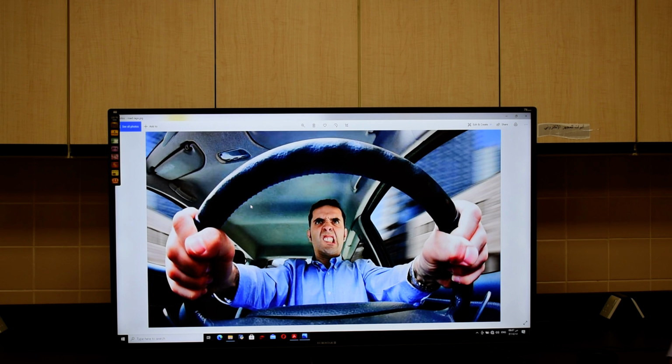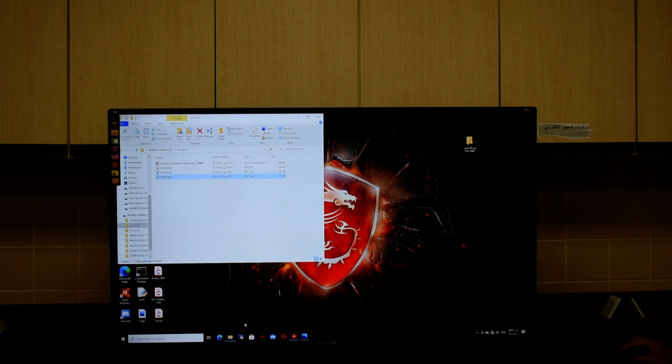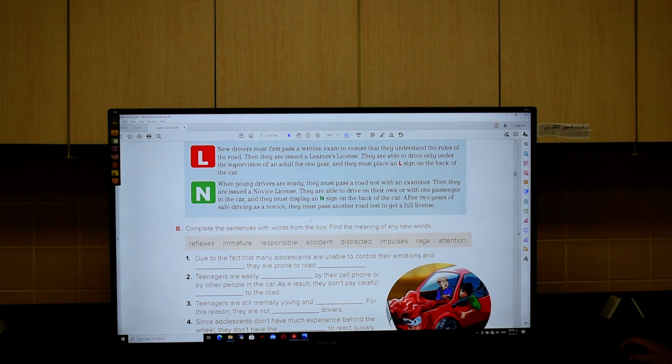Sometimes people get angry easily while they are driving, because of, let's say, the traffic jam, or he has a certain appointment but can't reach it on time because of the traffic jam or other people who are not paying attention while they are driving, so they can disturb you.